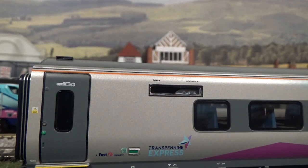Then you take your destination board. Now with these you have the choice of either Scarborough or Liverpool Lime Street. So obviously if you're going to choose, let's say, Scarborough, then you need to make sure that that destination board is going to be the same for all the coaches, basically. But the one I've chosen to go for is Liverpool Lime Street.